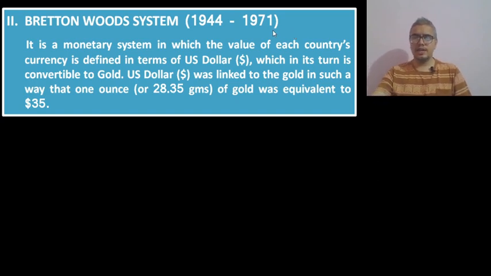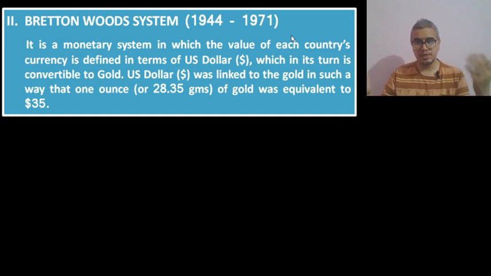But after 1971 also, there was one more agreement. It is known as the Smithsonian Agreement, and according to that agreement, it was decided that the price of gold in terms of dollar will be raised, and instead of $35, an ounce of gold was given $38 after 1971. But that too failed in the year 1973, and after 1973 we had a totally new exchange rate system, which is known as the flexible exchange rate system, and which is still prevailing in today's world.